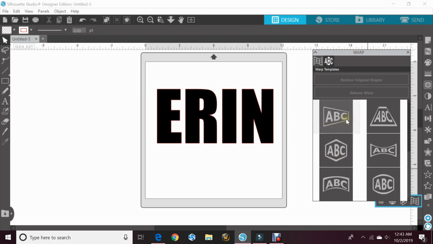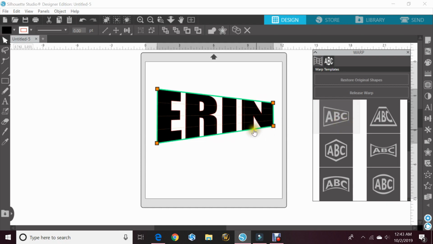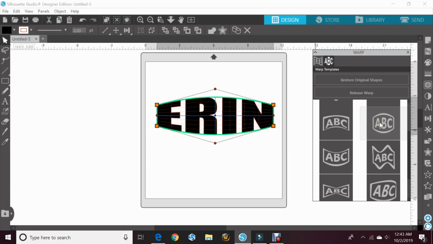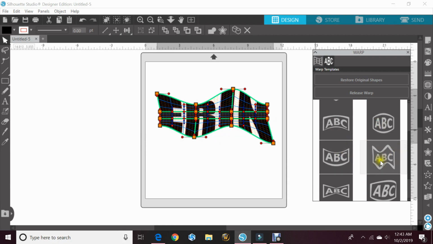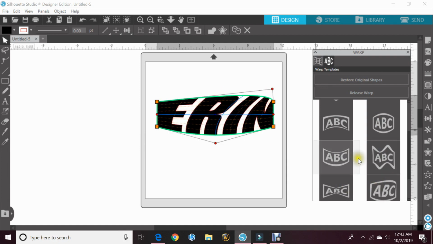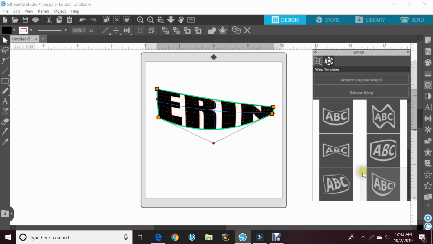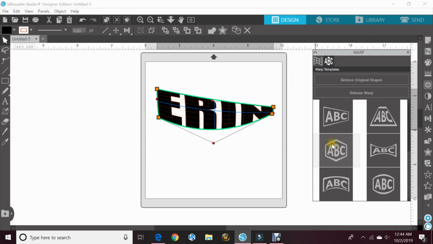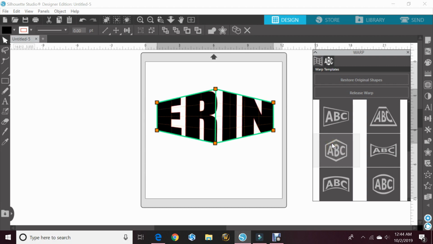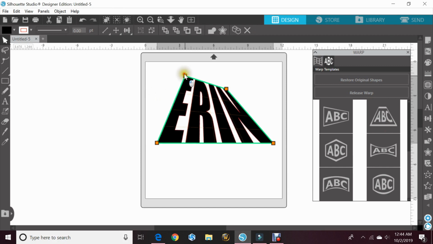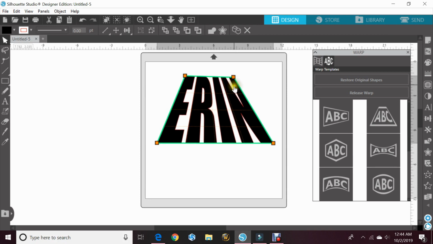And as you can see, there are many different designs. We'll click through them really quick. And you will notice you'll get a grid so that you can change this around a bit as well. And that will be all of them. So this one right here would be really great if you are doing a 3-letter monogram. I really love this one if you're into Star Wars. And again, you can go ahead and move those around to get it to more of the shape that you actually need.